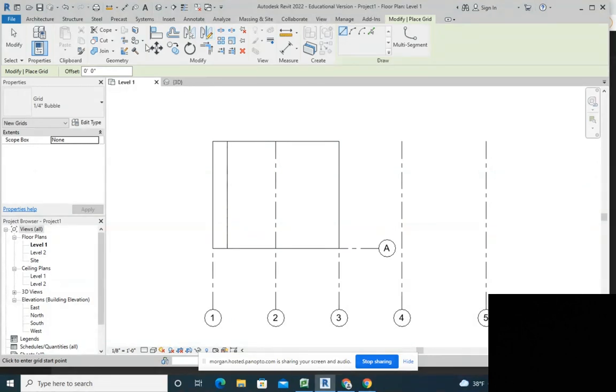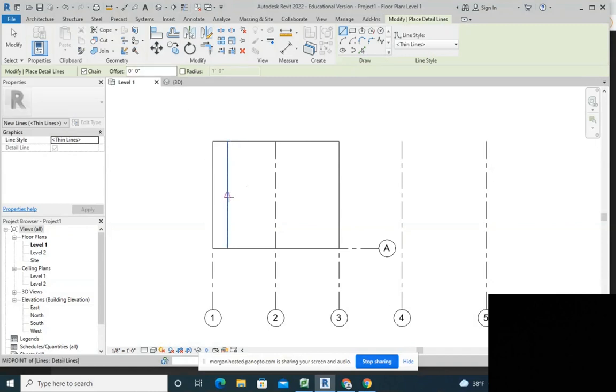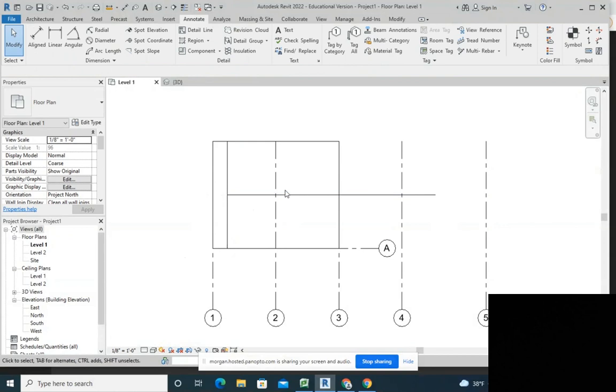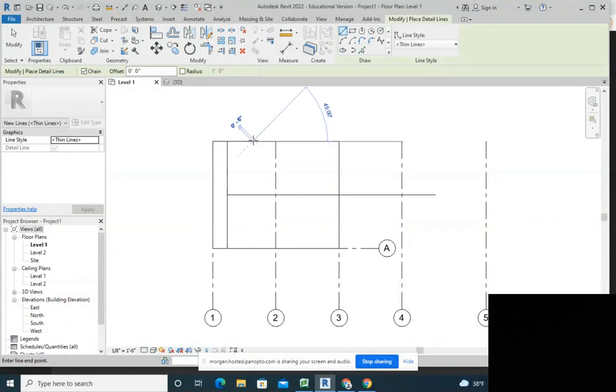And now I'm going to make another detail line. The shortcut for that is DL. Then I'm going to come to the center, click, and come over. So now this is my midpoint. I was just using that to get a midpoint. So to do that again, I type in DL for detail line, I click on one side of my floor, I click on the other, and now when I come back to do another detail line, I'm going to make it where that triangle is.